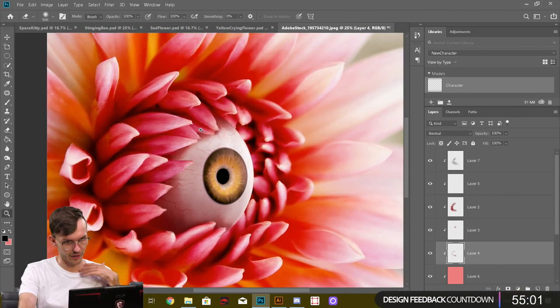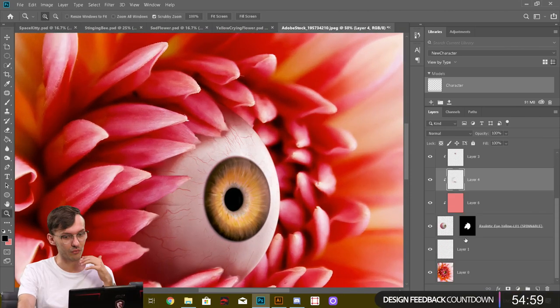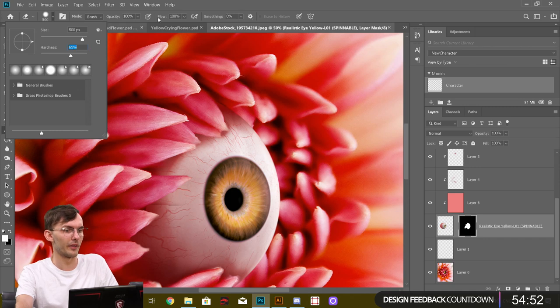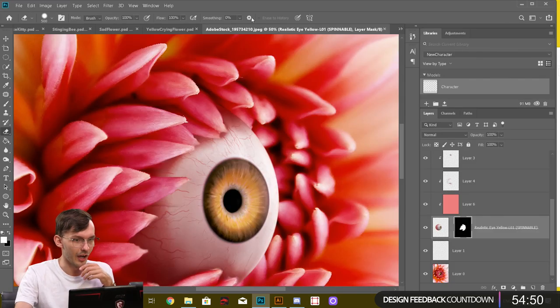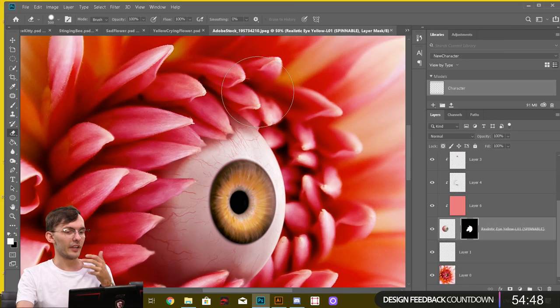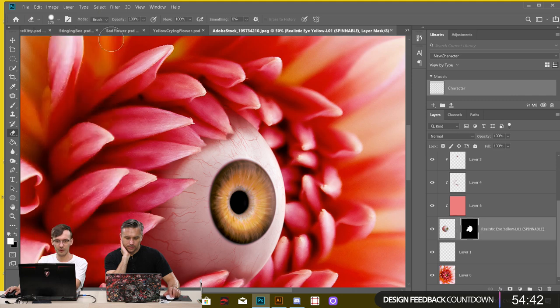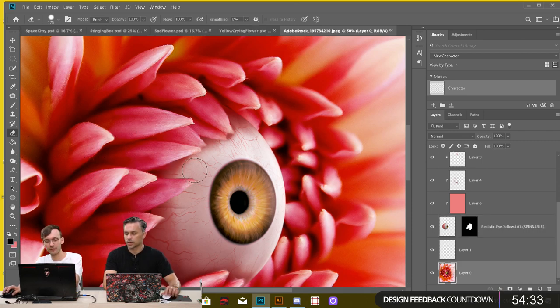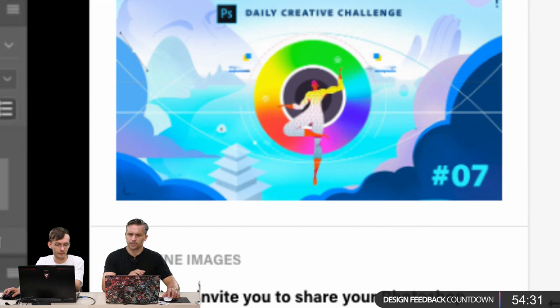I think that it's just pure routine. That's literally what Photoshop is. You don't have to sit and do it every day. I'm not saying wake up in the morning and be like, I have to Photoshop. But if you do it once or twice a week, it'll boost your skill. You'll notice a difference at that point. Yeah, definitely. And honestly that's why we have the daily creative challenges, just to give people something to do. Yeah, inspire. Just some place to get started. Otherwise, you're just kind of piddling around.